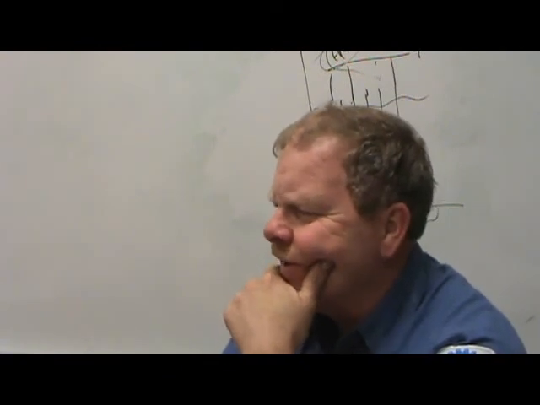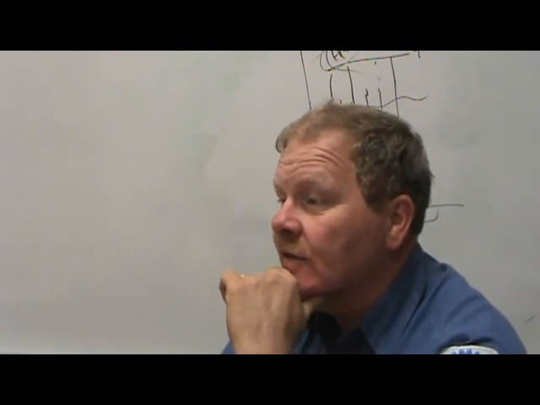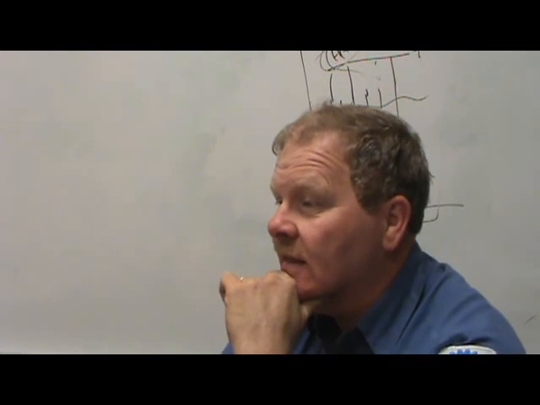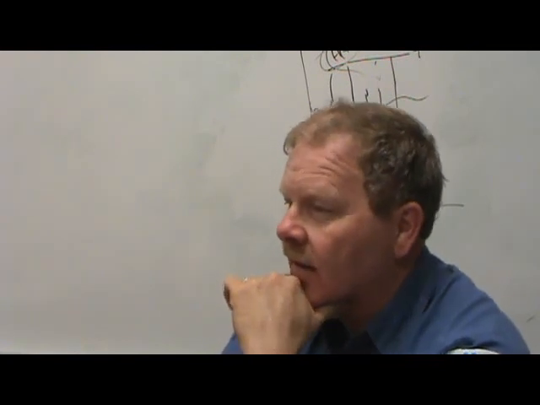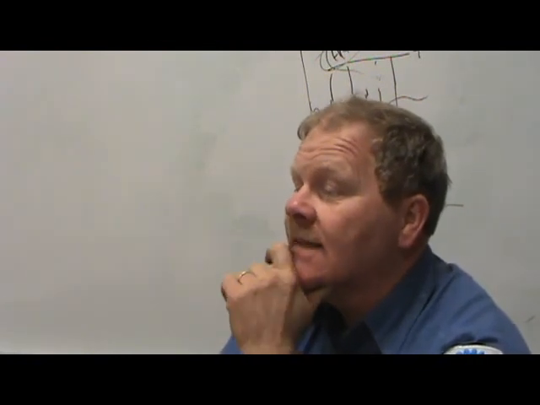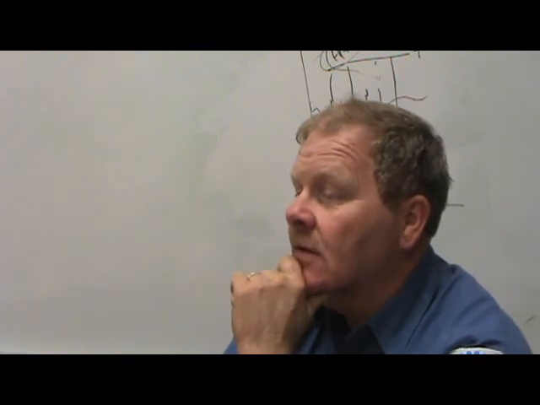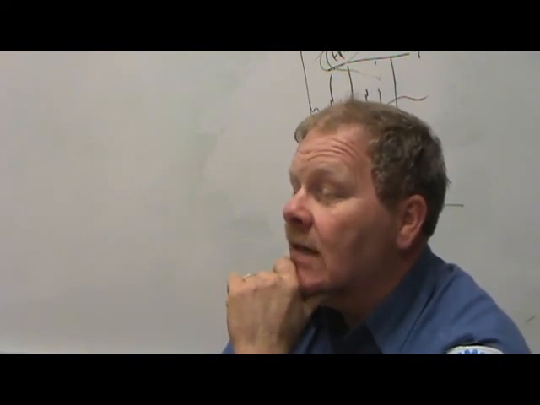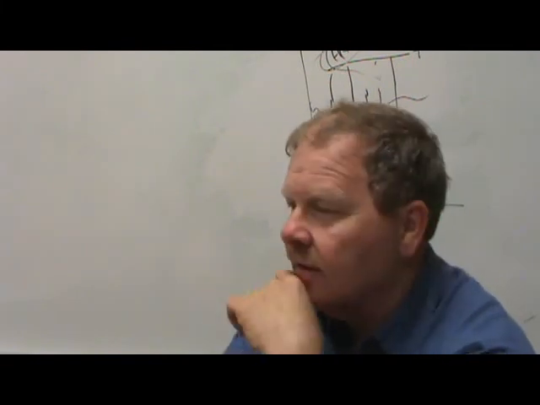Technician A says fuel cell vehicles may use an electric storage device. Technician B says fuel cell vehicles that use a storage device to help power the vehicle are called fuel cell hybrid vehicles. Both those guys are right. According to the text, what gas can disable the catalyst if it contaminates the PEM fuel cell? Carbon monoxide. That ain't all it'll contaminate. It'll contaminate you if you breathe it, too.